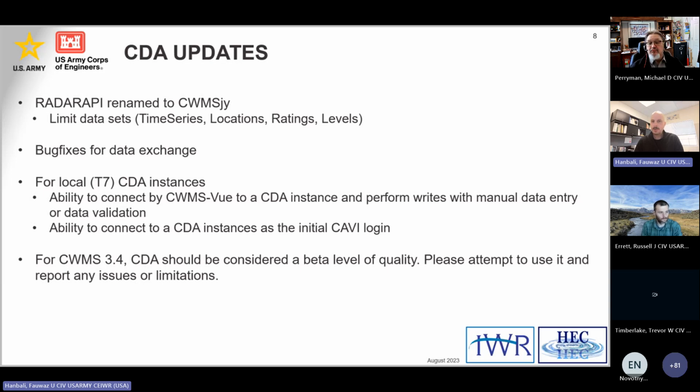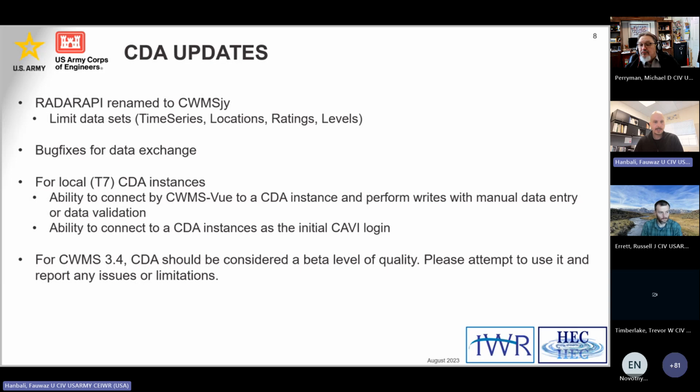So with this 3.4 release version, we've been asking folks to get their T7 servers updated or install CDA on their T7 so that we can start testing against that, and then highlight any issues that are still needed to be addressed with CDA before final migration to the cloud. So this is the version where we're anticipating good usage and testing of CDA to help us polish it up for final migration.